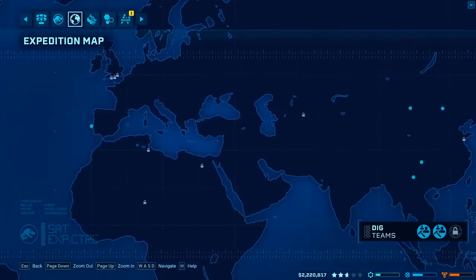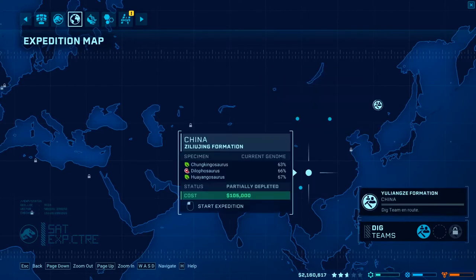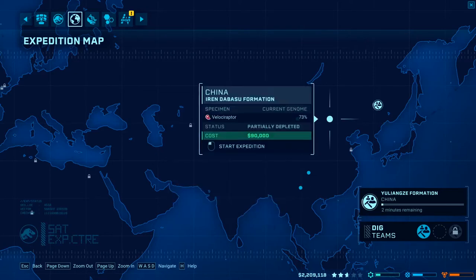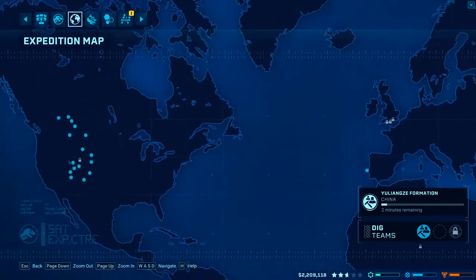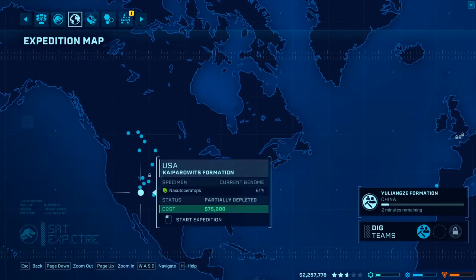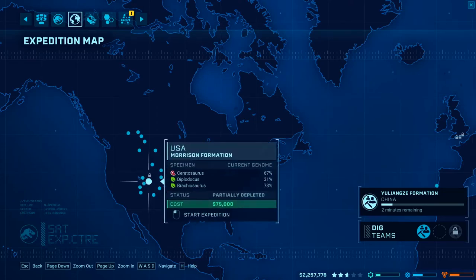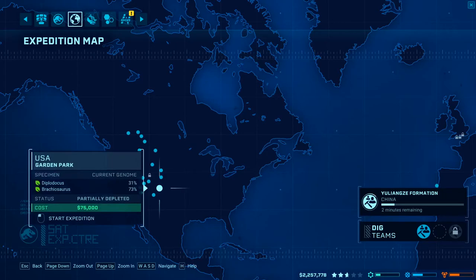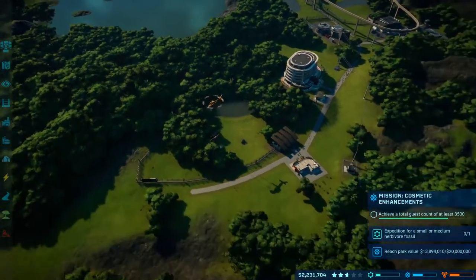I'm trying to figure out what I want to do for another enclosure. I'm kind of interested in researching this boy, so I guess we'll start doing that. I also now have a second dig team, which has been great. Makes expeditions far, far easier. I don't know what else to do. What genomes do we not have available? The Diplodocus is causing some issues. I want one, but I keep doing the Garden Park expedition, and I am not getting anything back, which has been unfortunate.